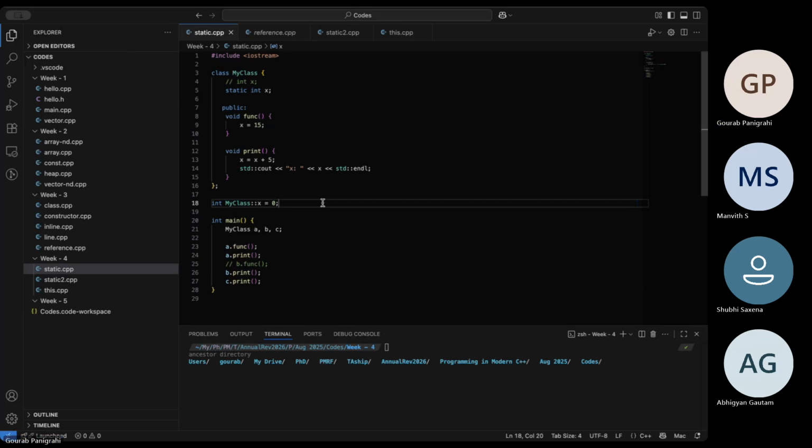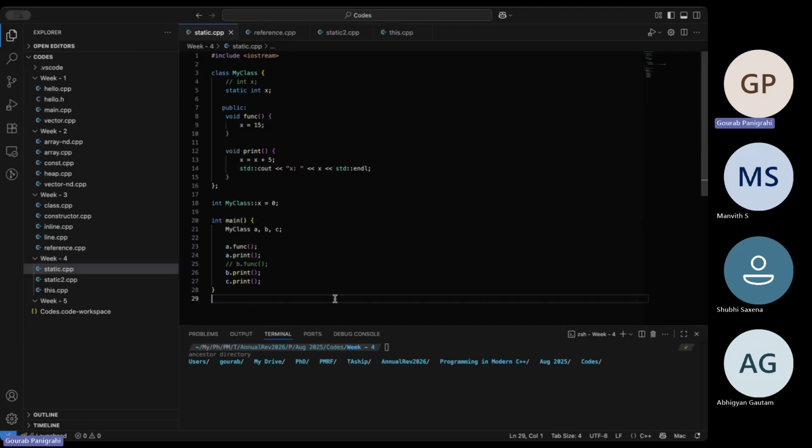Now after this is done, one has to remember that it only allocates memory once. In general, when you have classes, everything gets a copy, private members and public members, for every object. Static members only once. Just so happens that because of being static, everybody can access that memory. So define one static and three member objects of that my class, and let's say I call function print and so forth.